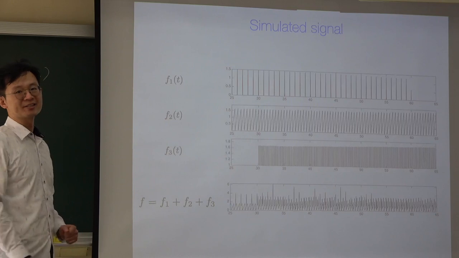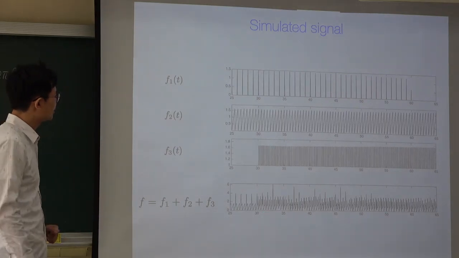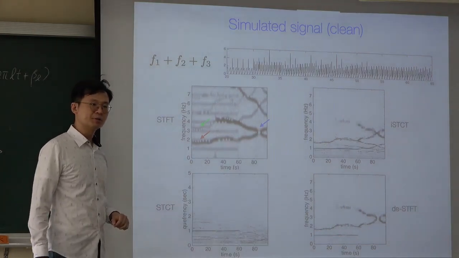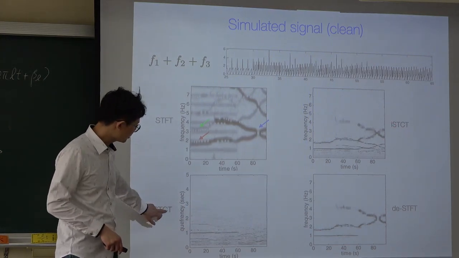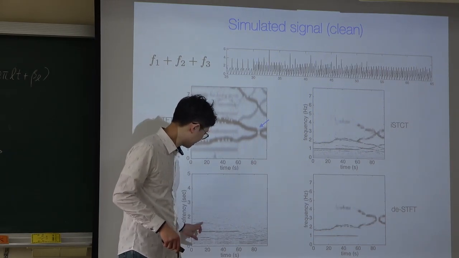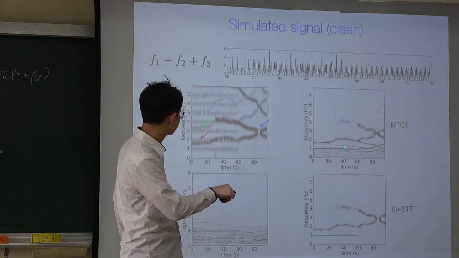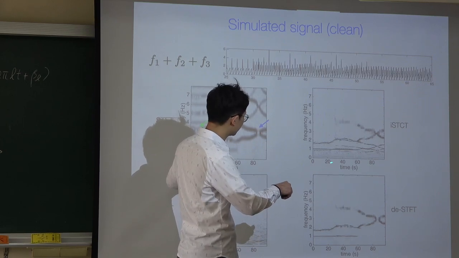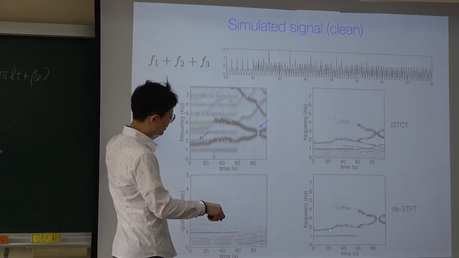Let's come back to this simulated signal. Again, there are 3 components, and this is a summation. This is the short-time Fourier transform, which I have shown you. And this is the inverse, the short-time cepstrum transform. You can see the components of interest, a period and its multiples, but it's not very clear what's going on here. This is the inverse one. After you take the inverse, you have the component and its divisions. There are many things in the bottom. If you multiply the short-time Fourier transform and the inverse short-time cepstrum transform, that is what you get.